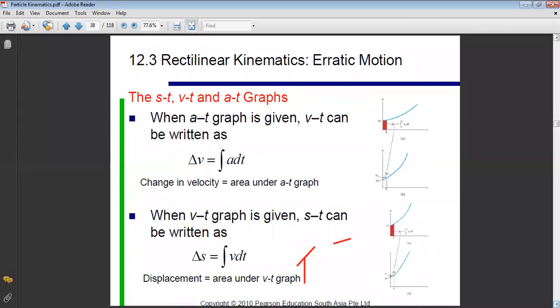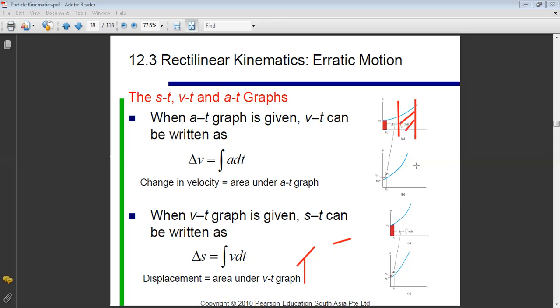Now, if you want to work in the opposite direction, so if I give you, for example, a graph of a and I want to deduce v, I use integration because delta v is the integral of a dt. So mathematically, the variation of v between any two times t1 and t2 is equal to the integral of a dt. It's like the shear and bending moment diagrams, same concept. Okay, so it corresponds to the area under the acceleration curve.